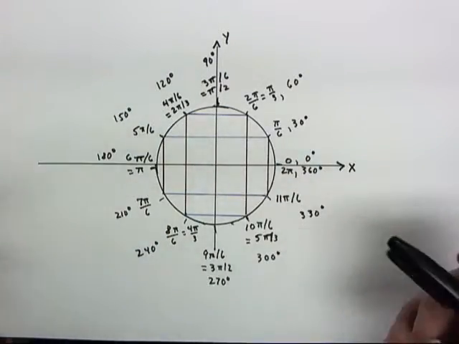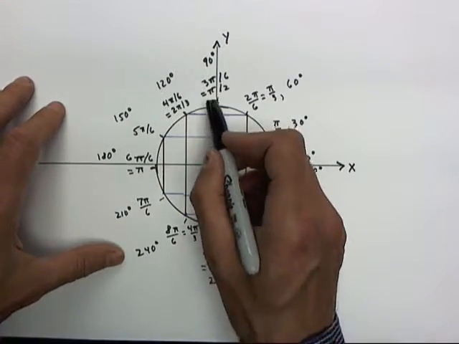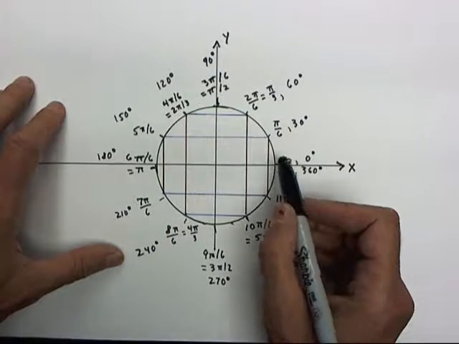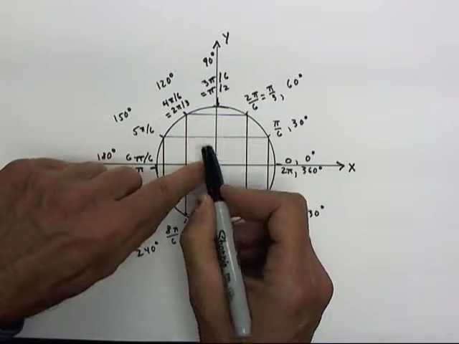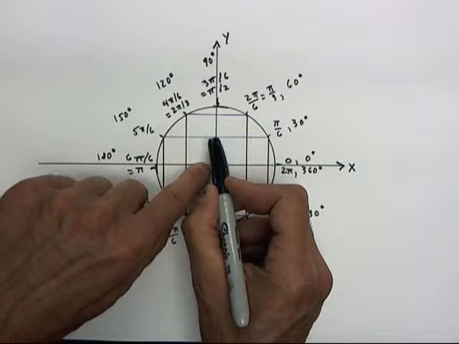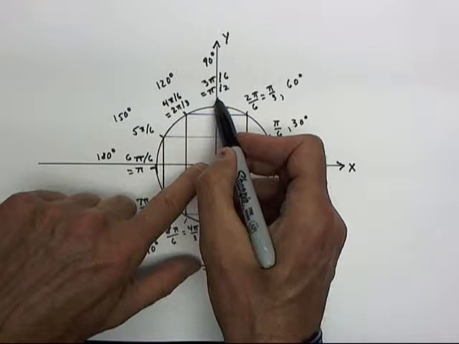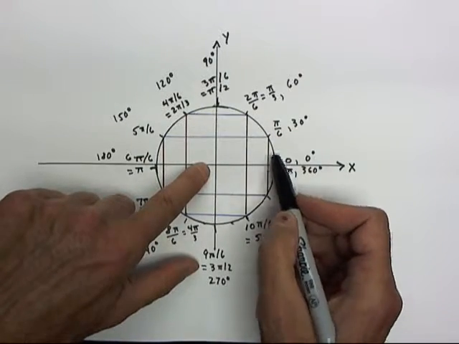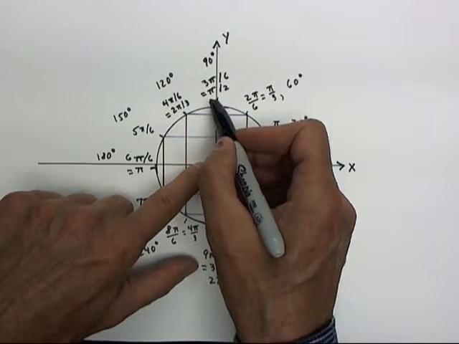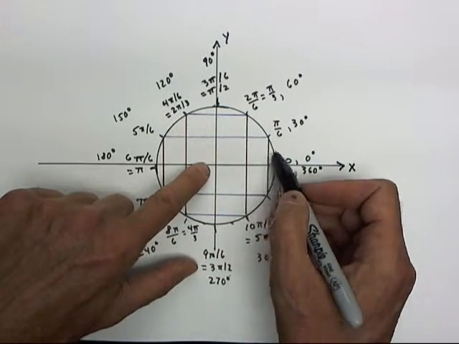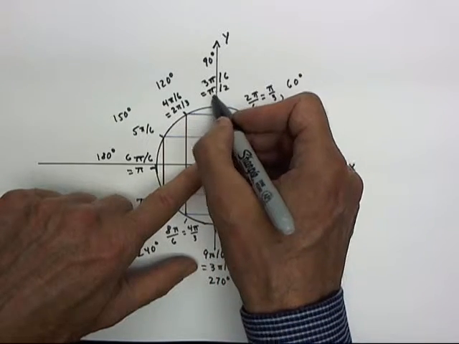Our y-coordinates act in a very similar way, except, of course, that we're measuring in this direction, so that if we start here, our y-coordinate is 0. We go up to here, that is 0.5. This is about 0.9. And then we're up to 1. So as we go from 0 to 90 degrees, our y-coordinate goes from 0 to 1. And if we move in equal increments, it goes from 0 to 0.5 to 0.9 and to 1.